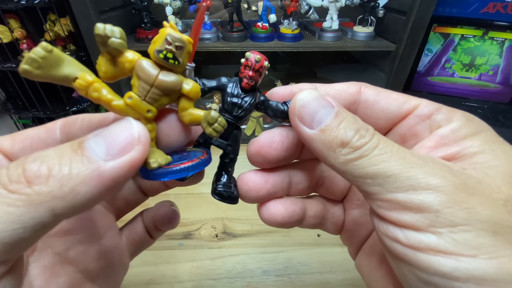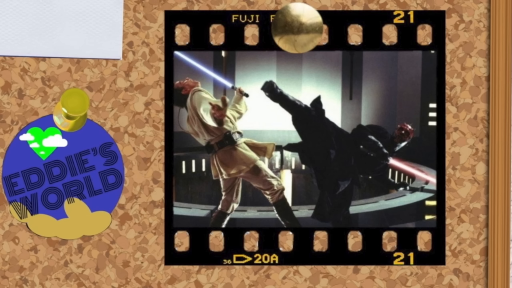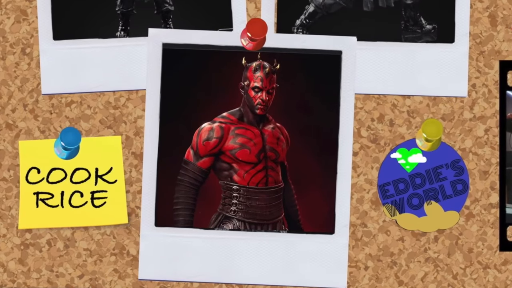Let's go to the corkboard and I'll show you guys. Here's where the inspiration for this project comes from. Look at this shot I got from The Phantom Menace. I think Badfoot is perfect for this project. This pic is what I want our Darth Maul to look like. Long outgrown horns, the upper body tattoos, shoulder high black gloves, and puffy pants.